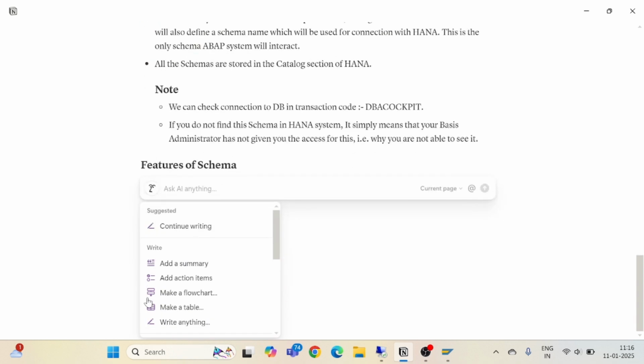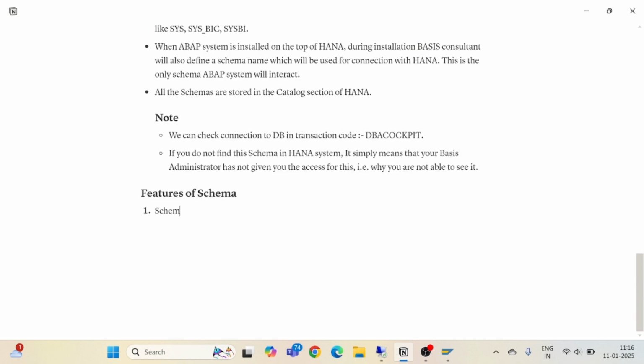First, schema provides security at object level, that is, who can insert, select, delete, update data inside the system. Then it also groups objects. It groups database objects, right?